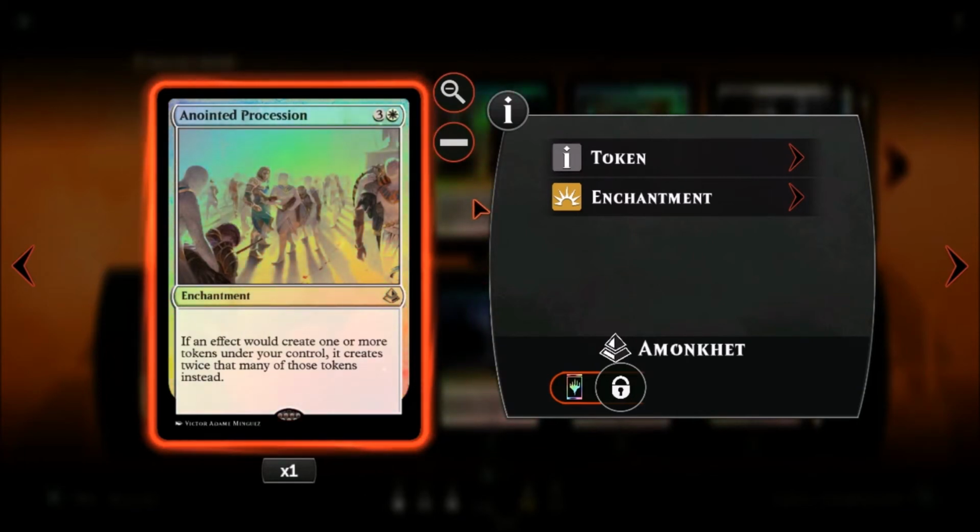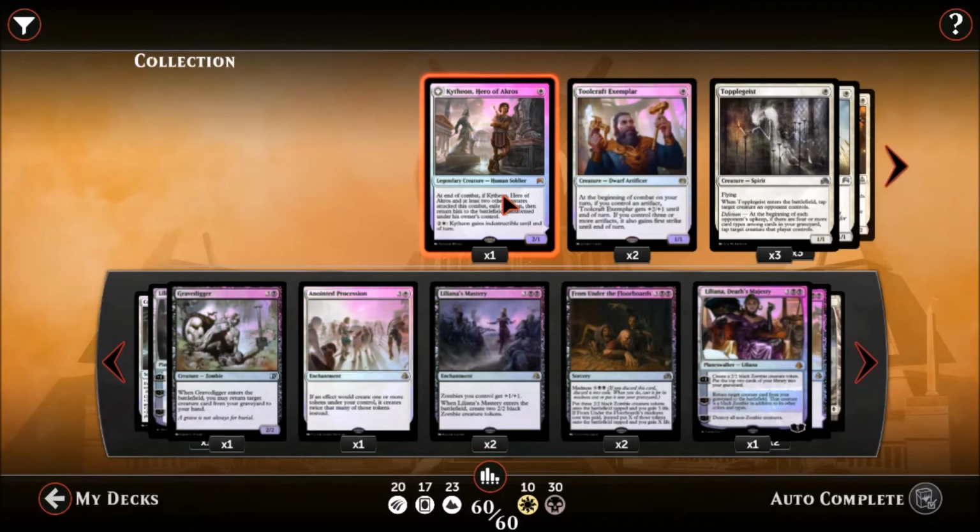Same with Liliana's ultimate ability. When we're putting 2 plus the number of zombies we've already got onto the field, we're going to put 4 at least onto the field instead. So this doubles up on all our tokens, lets us go super wide, get a huge amount of creatures for the ultimate ending swing.